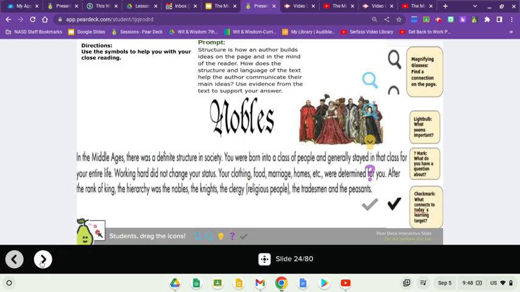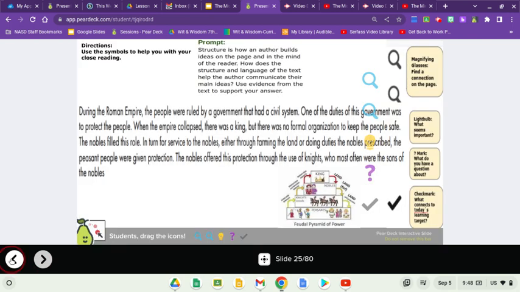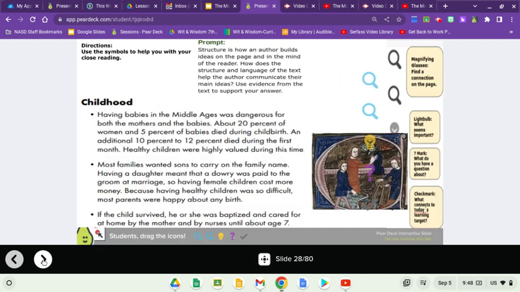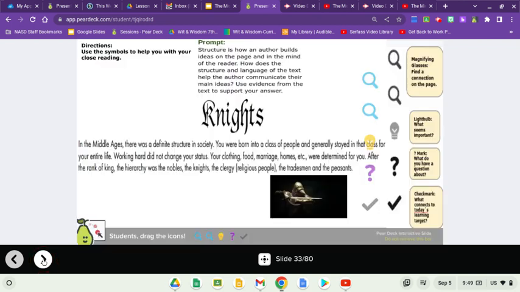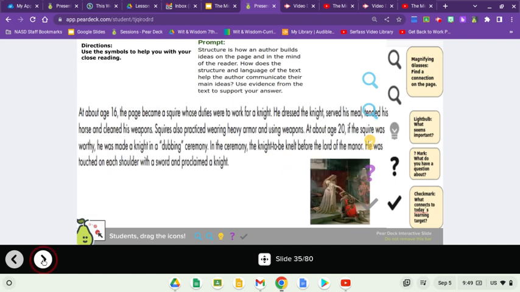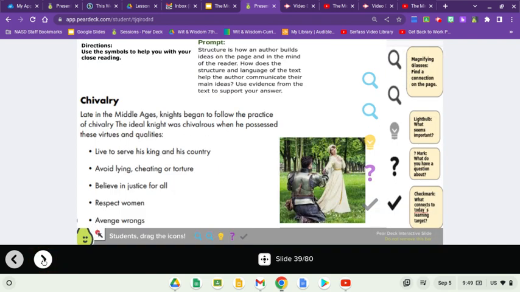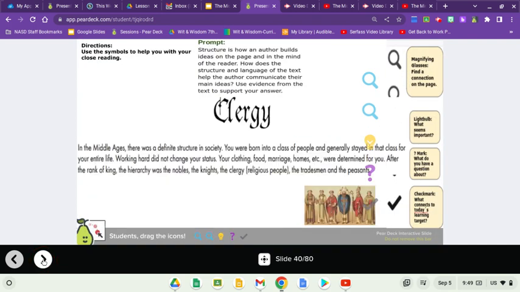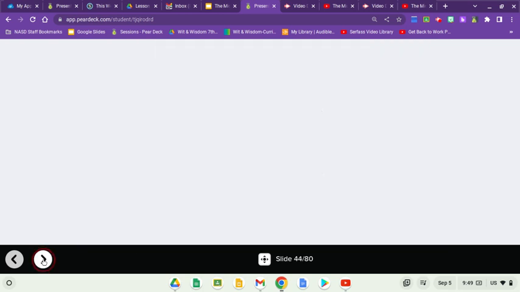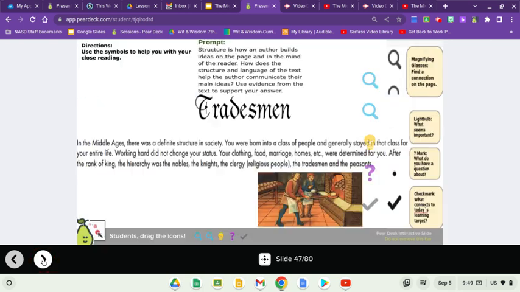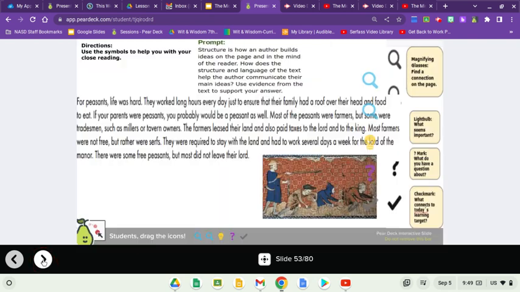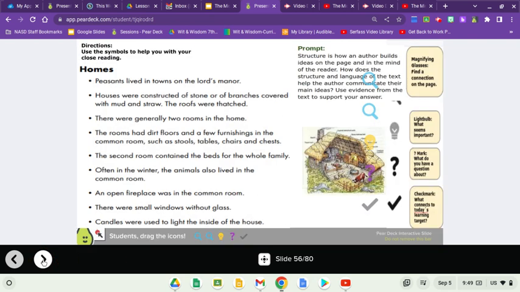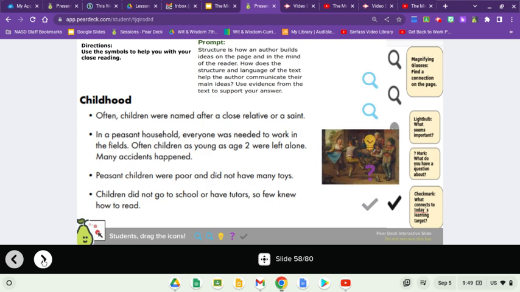You can do this. You will be going through these on your own. So, Mr. Services, you haven't put this on student mode yet. Now is the time. One group will be doing nobles. One group will be doing knights, reading these. One group will be doing clergy and reading all this, and then writing about the main idea. Another group will be doing tradesmen and reading all this. Another group will be doing peasants and reading all this and organizing all this.